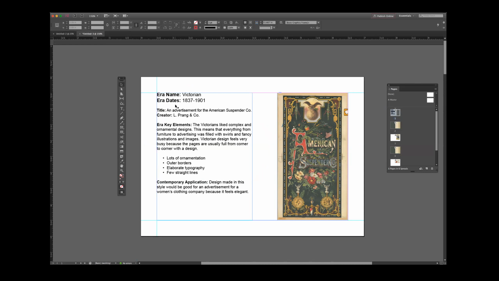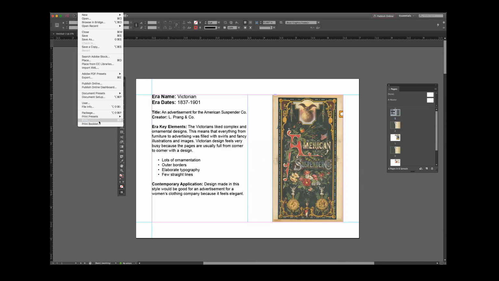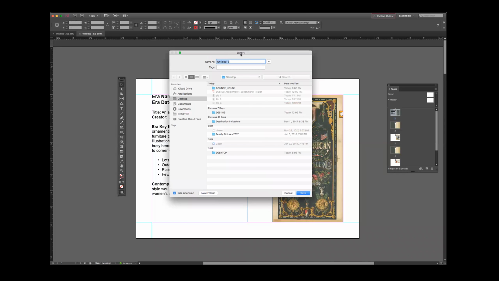When you are done with your design, here's how you're going to save it. You're going to go to File, then Adobe PDF, and then click on Smallest File Size. Then it will give you a box and export it.